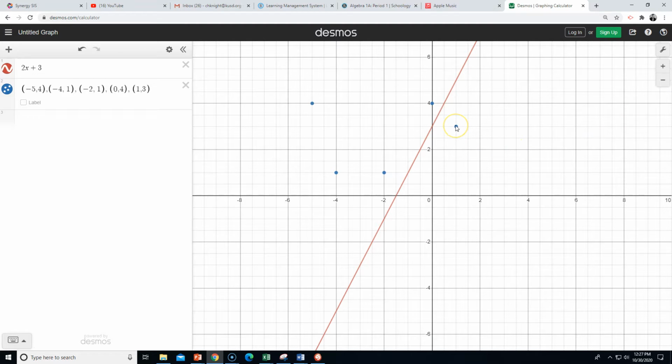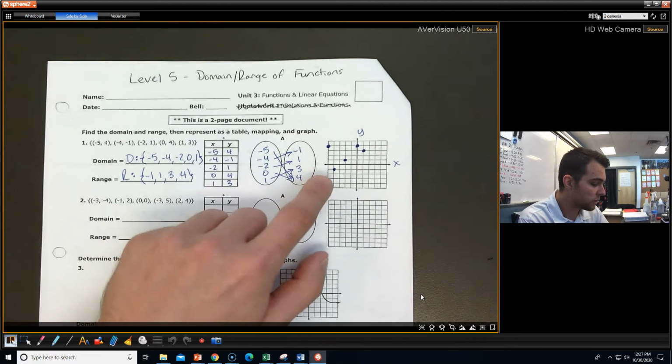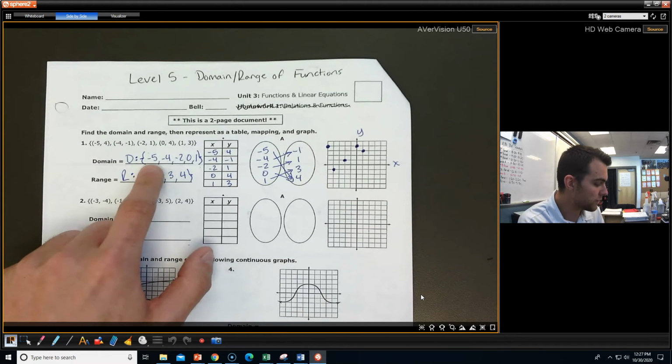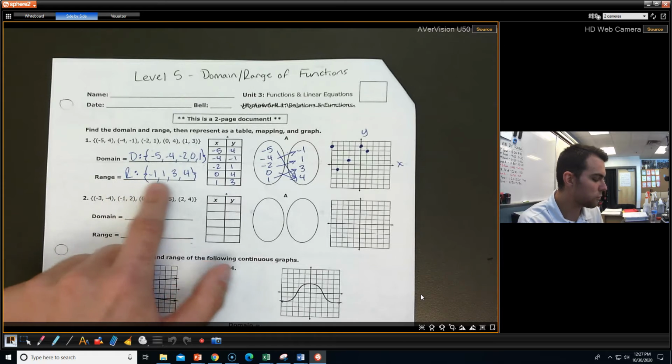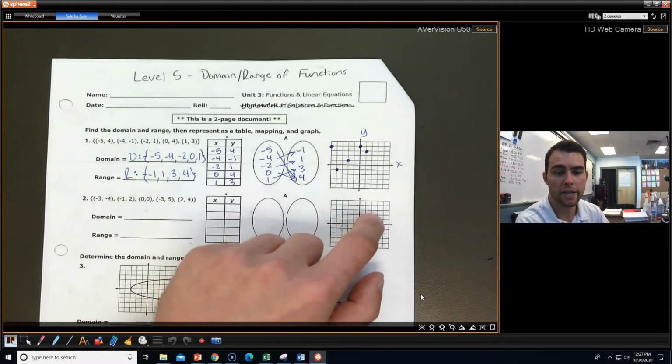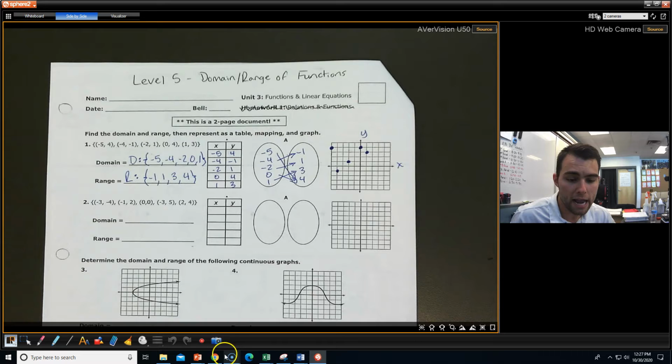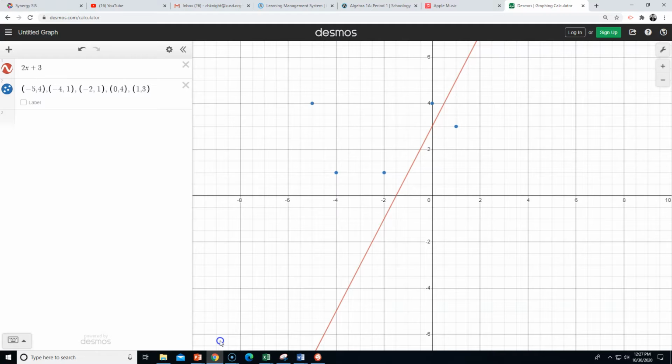Okay? So when we list out our domain and our range for points, it's really nice because we only have to list out what those x values are, and for the range, what the y values are, because these are individual points. But if I look at my graph or my line, there's a lot of different points I can get. Some of the points we plotted were -1, -5. And if I look, yeah, -1, -5. Let's see if I can find it.